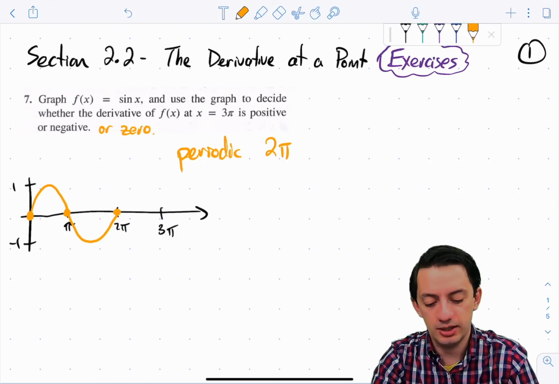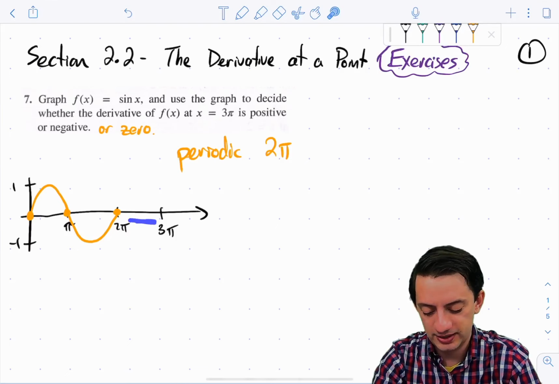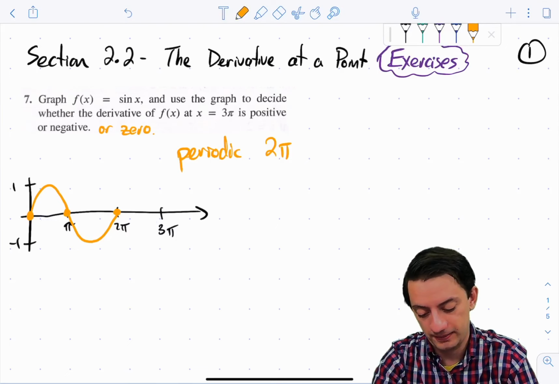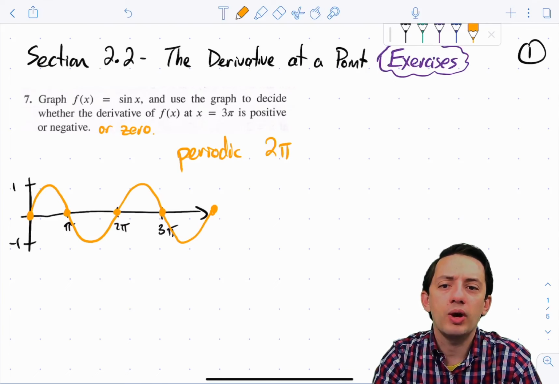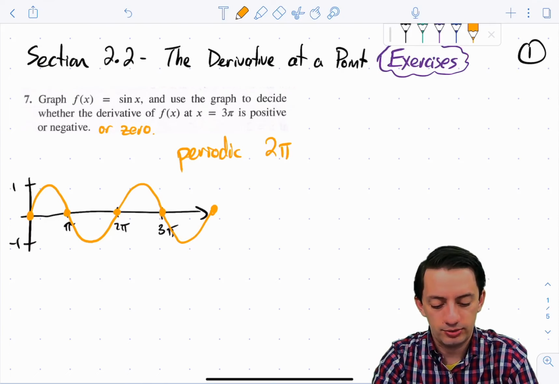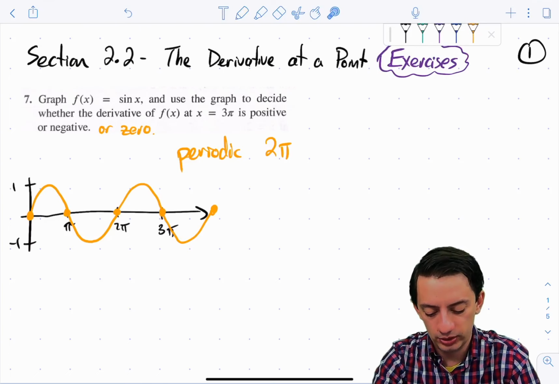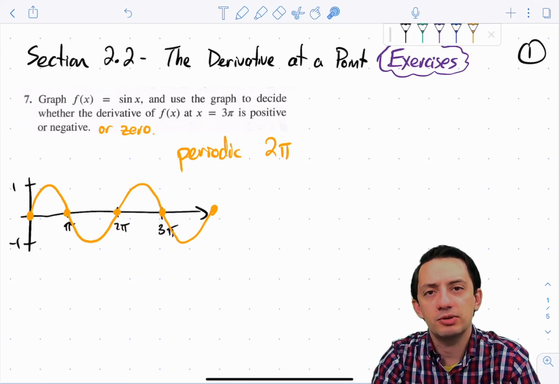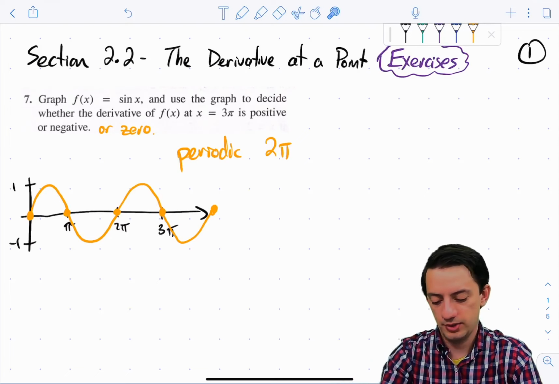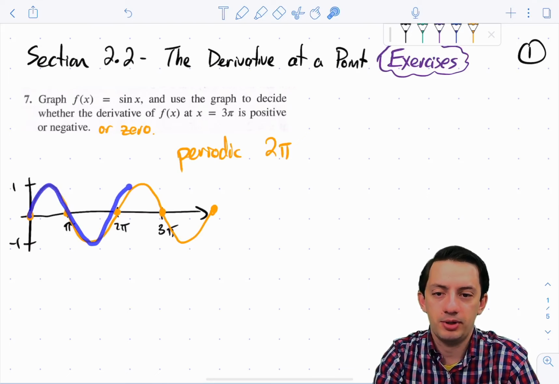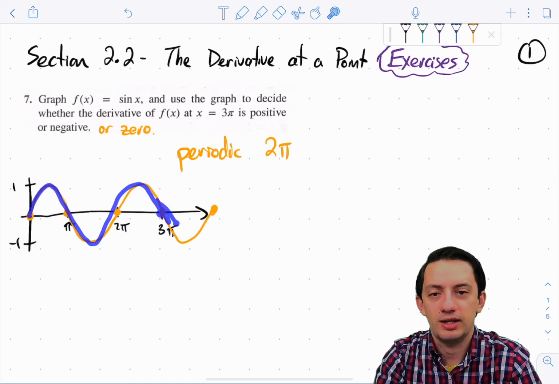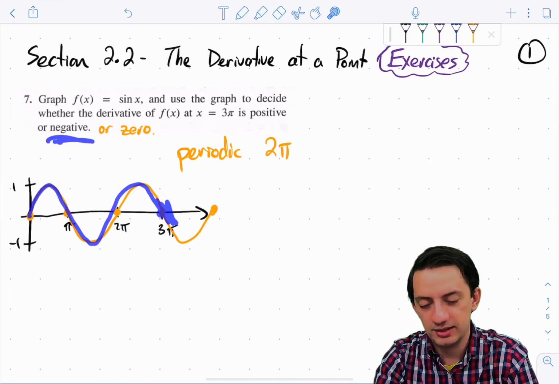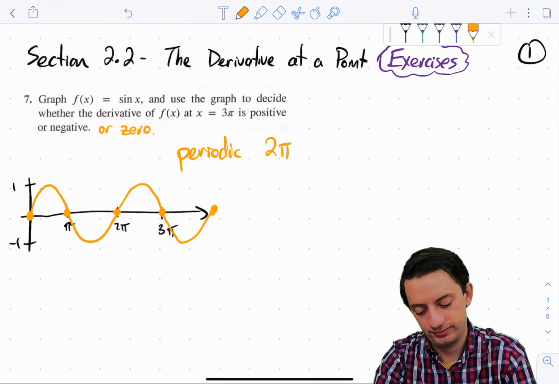So what happens between 2 pi and 3 pi? It's the same thing that happened between 0 and pi. So it goes up again and back down, and then down again and back up. So what is the derivative at 3 pi? Well, we don't know its exact value, but we can look at 3 pi, and we can imagine that we were riding this roller coaster from left to right. We went uphill and then downhill and then uphill, and then right here, where are we going? We're going downhill. And since we're going downhill, that means the derivative is negative.